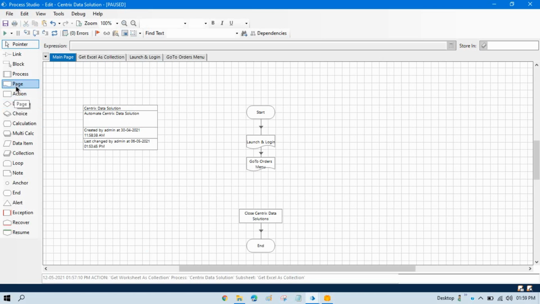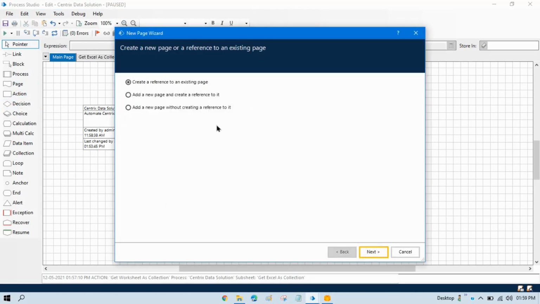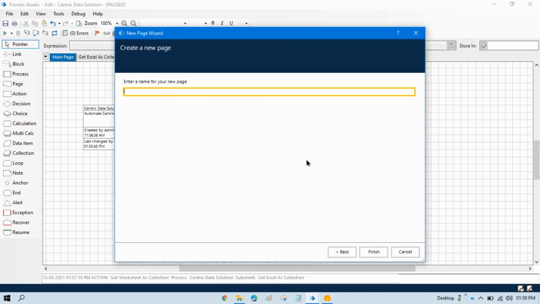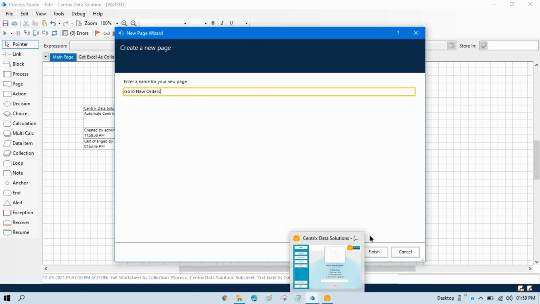So we'll take here one more page and add a new page, create reference to it, and go to new orders page, or you can say as type 1 and click go button, something like that.